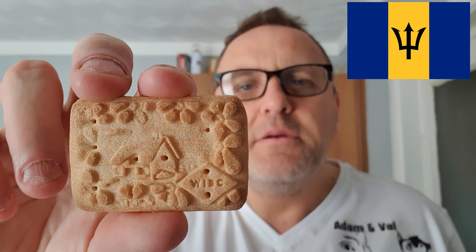Listen, you know what they smell like? They smell like biscuits. There they are, look at these. It's got a little picture on it — a little picture of a house. That must be a scenic view from somewhere in Barbados. It's marvellous. They smell just like a malted milk cum nice type biscuit.